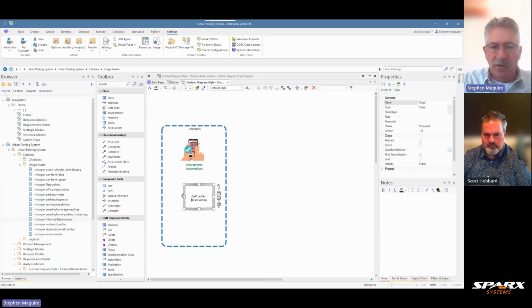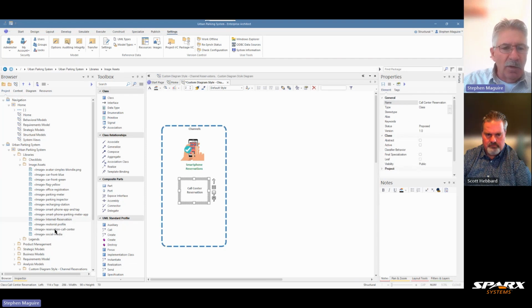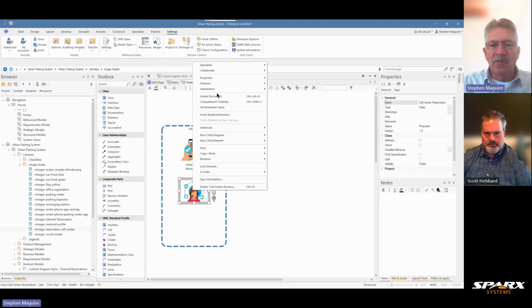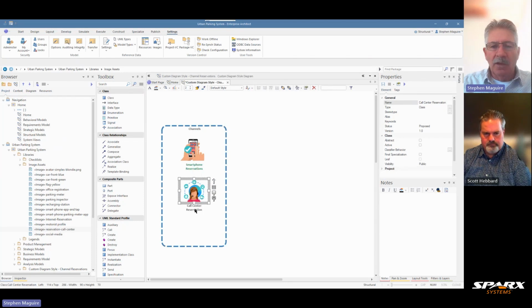And very flexible here, Scott. I can just quickly change these things. Call center reservations, and let's put an icon in for that as well. So we've got reservation call center there. This could be applied to any element in the repository, but I'm going to drag it in again, put it on that one, set as an alternate image, and again go through that same process of appearance, show name under, and I'll change the font of this one quickly to that other color. And whoops, I did the same thing I did before. That's changing the fill, and I actually want to change the font color there. So there it is.